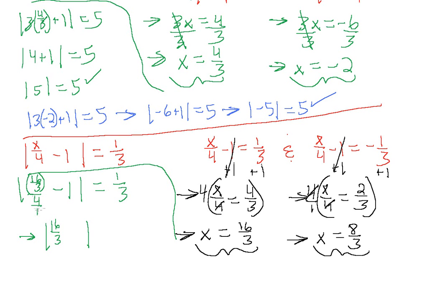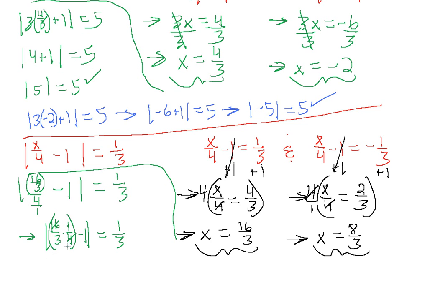When dividing by a rational number, we don't ask why, but we flip the second and multiply. So we have 16 over 3. Oh, excuse me, we need to flip the second one. 16 over 3 times 1 over 4. 1 over 4 is the reciprocal of 4 over 1. Put those in parentheses just to clarify what our next step is. Minus 1, and we have 1/3 on the other side.